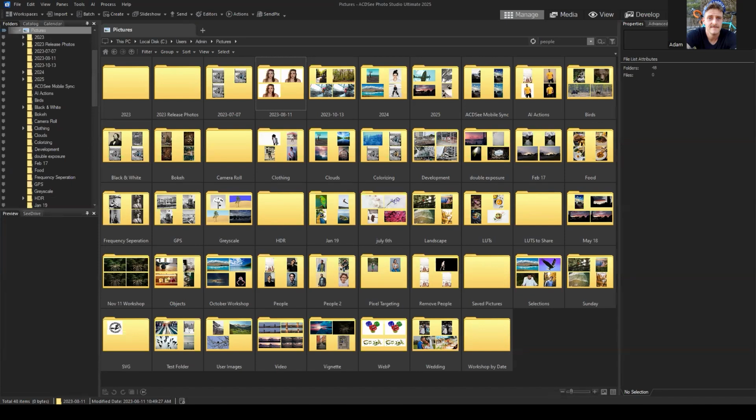So I think the combination of this feature and the AI resolution was a huge change to ACDSee. We've now improved our management functions to a huge degree with the introduction of tab browsing, and we'll talk about that today.